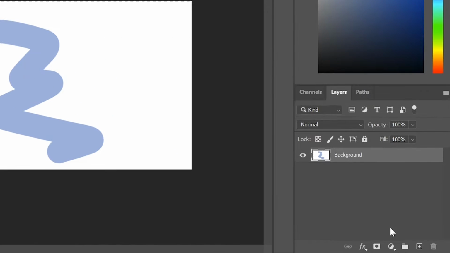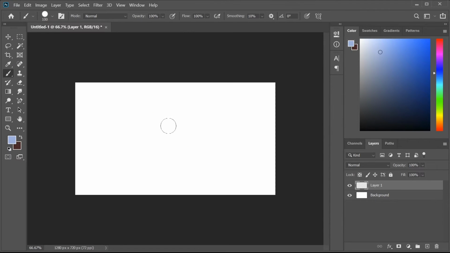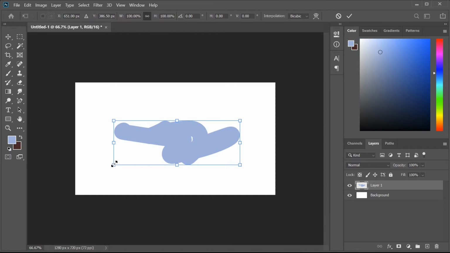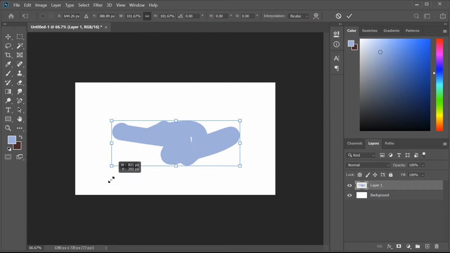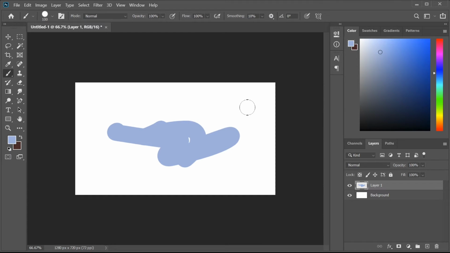By going down into the layers section, here we can find a new layer. Now you can see a new layer named Layer 1 is present here in the layers section. Let's use the brush tool and try to move that. Now you can see that it is moving. So it's like putting something transparent like a mirror and working upon it. Even if I want to make it a little smaller or bigger, then I can transform it into a different shape, which wasn't possible if I had painted in the background layer.